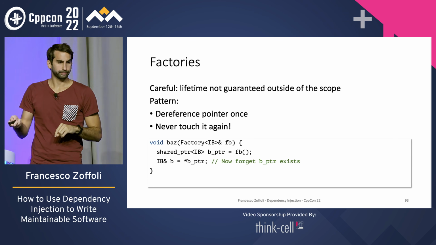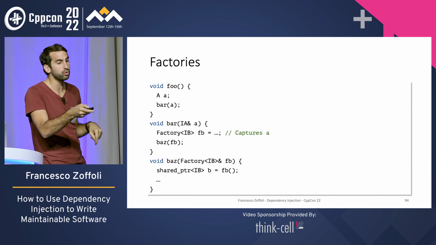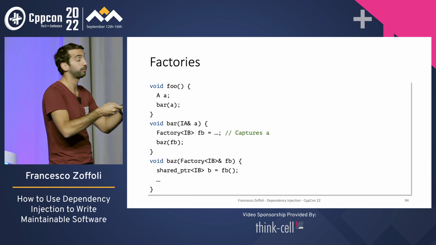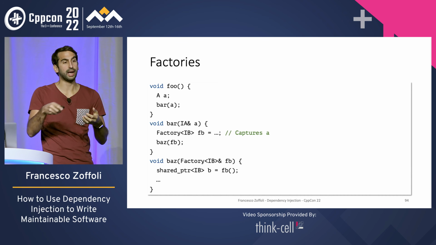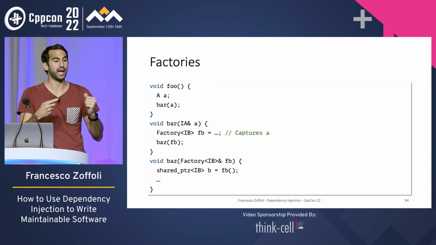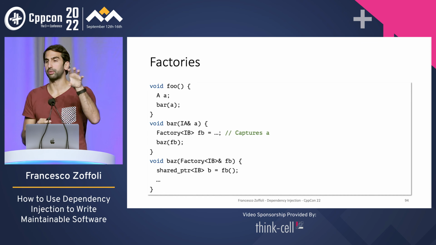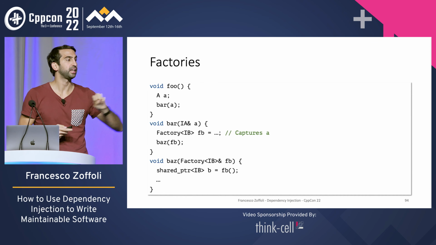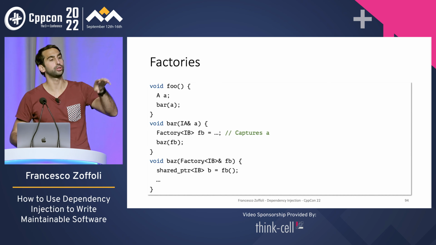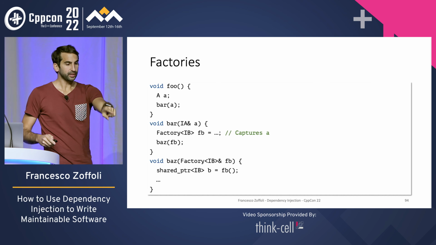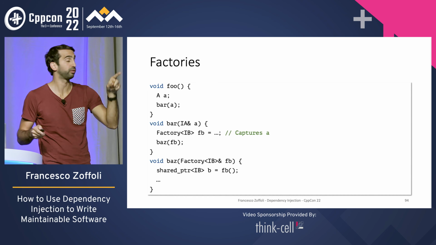And the reason is because if we structure our code like in this example, where we have a Foo as a local variable A, and we are calling bar, which has a dependency on this interface. And then in bar, we create a factory, and we capture A in the factory, and we call bus. And in bus, we call the factory to get our B. If now we take this shared pointer, and we store it, for example, in a vector for later processing, or we spawn a thread without ever joining on the thread, and we return from the function, we have no guarantee that we are not referring to any of the variables which are in the stack above.